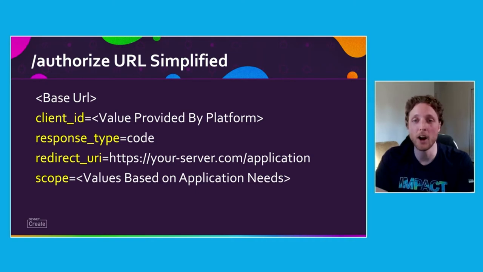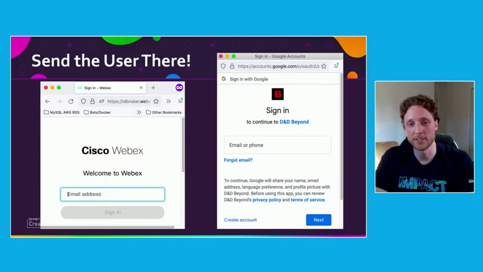This step is tricky because we often don't have a hosted location for our app while we're developing, and we need to know it when we register our app with the provider. Most providers will allow you to set localhost as your redirect URI while building, or a third-party application like ngrok can be used to get a public URL that tunnels to your development machine. Scopes are the features of the service your application wants to access and are sometimes not required in this step, depending on the provider. Once we've built our authorize URL, we can simply send the user there.